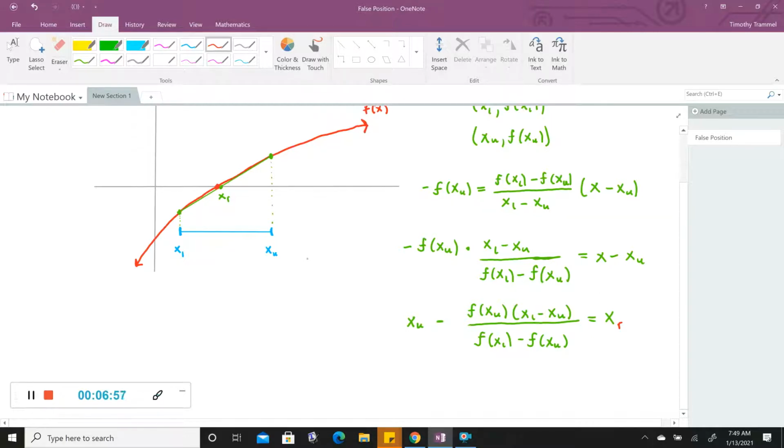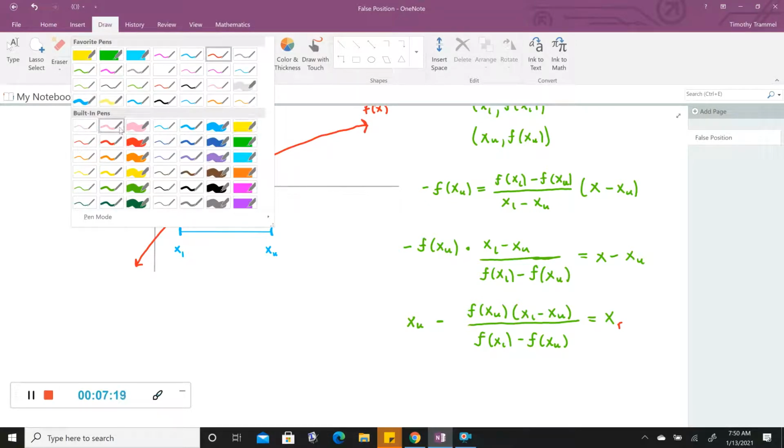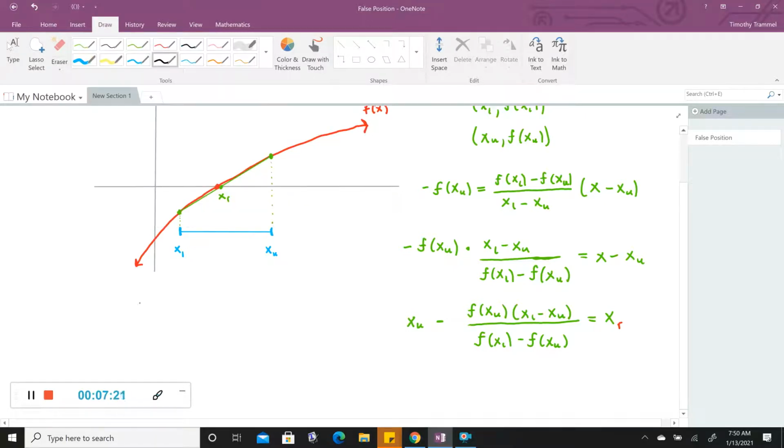Okay. And it ends up that what we'll wind up doing is we will actually choose what to do with our interval x sub L and x sub u here in the same way that we did for the bisect function. Okay. And what I mean here is if we were to, let me actually maybe write this in here, we would take f of x sub L and multiply it by f of x sub r.